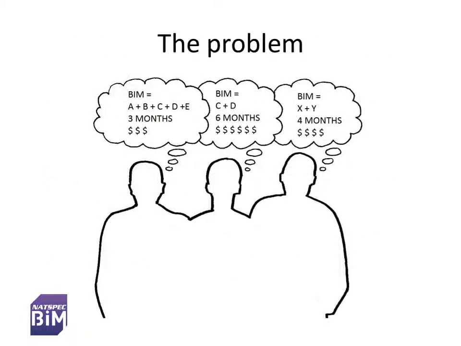This means that when a group of people get together to work on a construction project, they will often have significantly different ideas and expectations about BIM. So the client might ask for a full BIM on that project without having a clear picture of exactly what this means or how much it might cost. Or two consultants say they can do BIM. One might be an advanced user of BIM with well-developed systems for managing model information and exchanging it with others, while the other only uses 3D modelling within their own organisation. Despite the large differences in capabilities, both consider they are doing BIM.